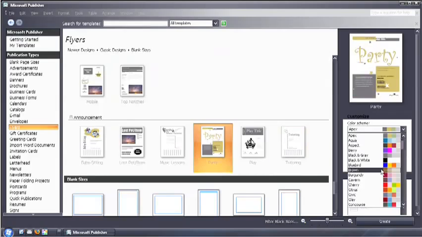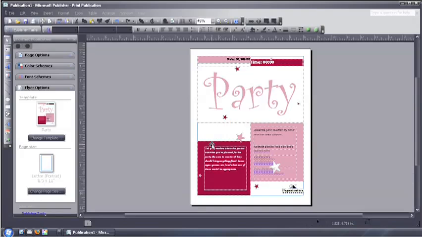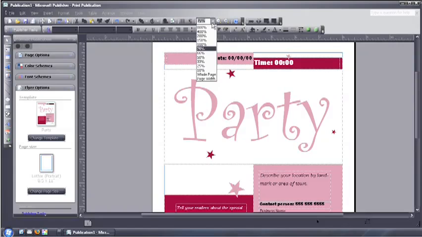And I've already changed my color scheme here. I'll brighten it up a little bit, so it's going to look a little different than the one that we had in class, but I'm going to double click on it, and you can see that the colors have changed a bit. And then for the benefits of this video, I will zoom in some. Remember that we can zoom in using the drop down box here. We can also zoom in using the left button here, which is the minus zoom out and the plus zoom in. And if you have a mouse that has the scroll wheel in the middle, you can also hold the control key on the keyboard, and zoom in and out using that method.